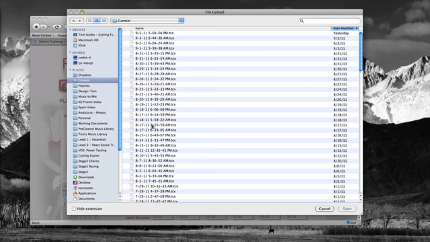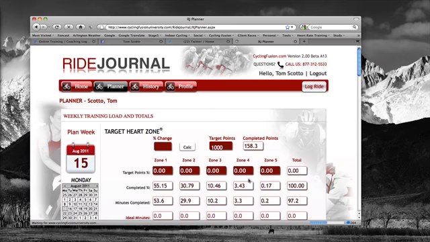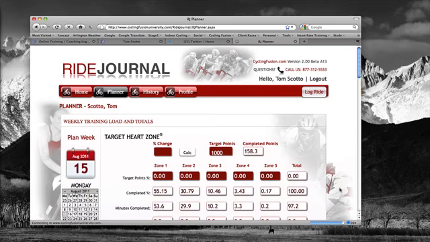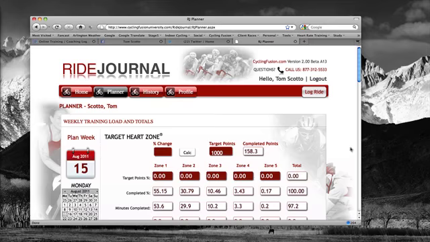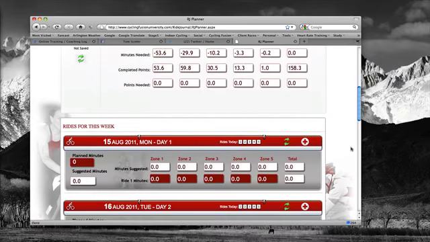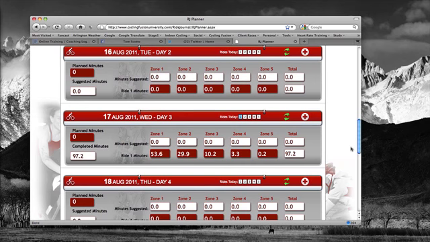I don't know what I did on the 17th. Maybe I can't believe I can't even remember back then. But here's ride number 2. This is a little later in the morning, which apparently I rode for some reason or another. And let's see what that does. We have a successful upload. I click OK. And then I'm going to scroll down to the 17th, and so only 1 ride.